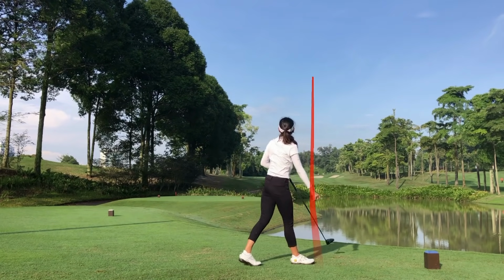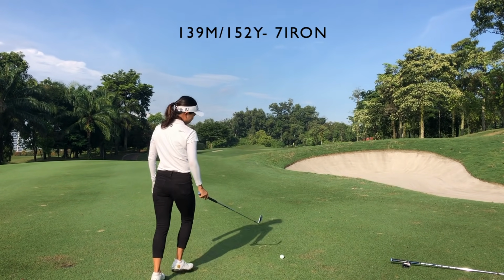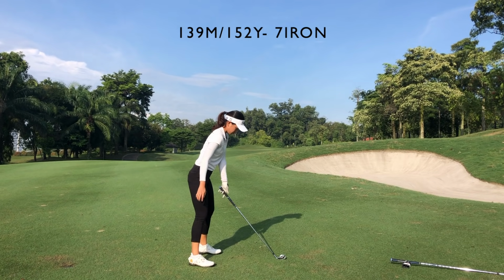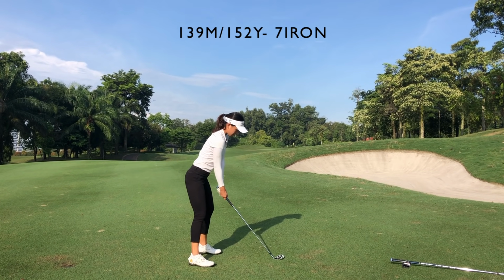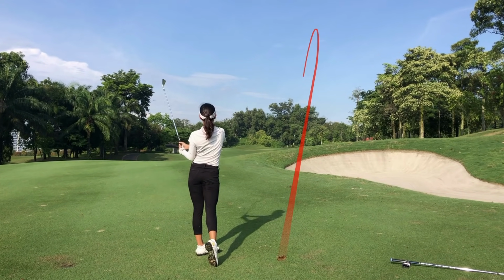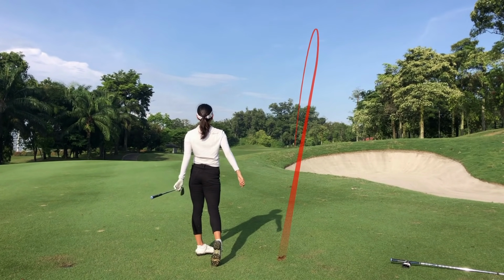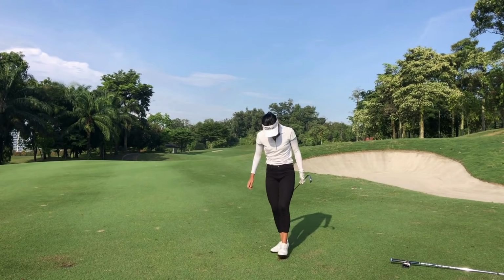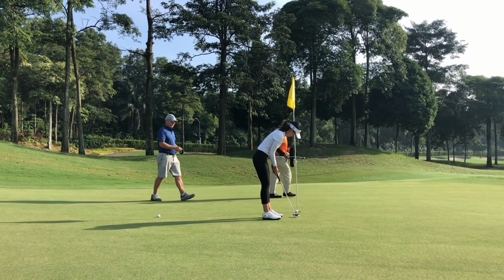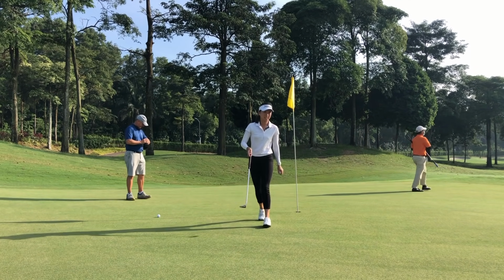Let's move on to hole 6, which is a par 4. At this point, we are just cruising along with a bunch of pars, so I'm really trying to make a birdie here. I hit it pretty solid and got a pretty good club for this hole. It was 152 yards, and I'm hitting a full 7-iron for sure, making sure that I carry the bunker was my aim. I thought I had it a little bit short, but it ended up perfect, giving me a tap-in birdie. So definitely love tapping in birdies, and just like that, we're now under par.